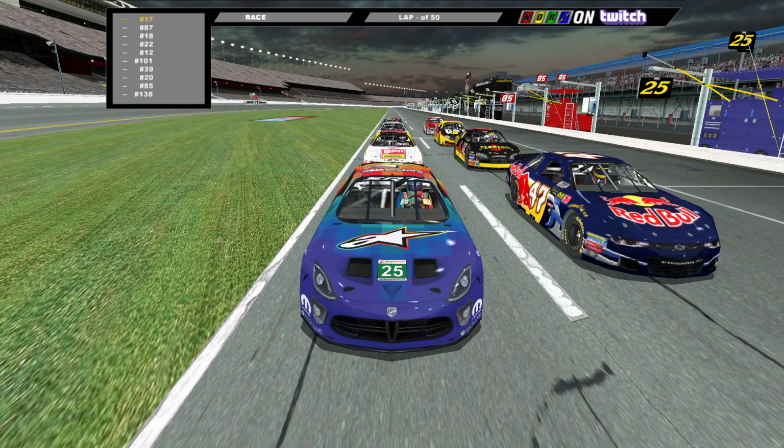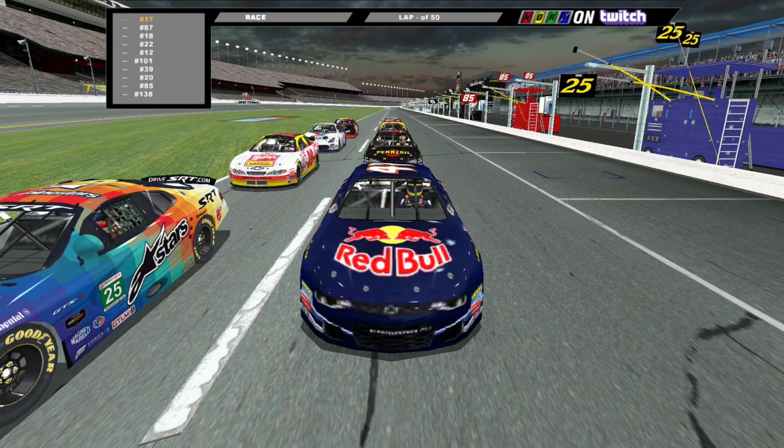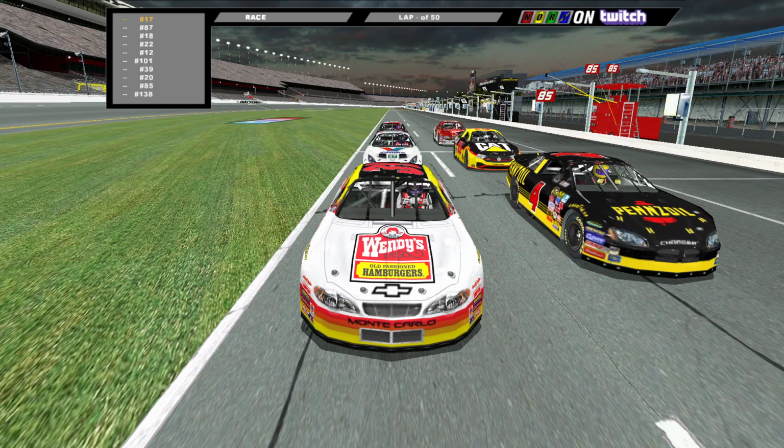Matthew Dominique, A-Star 25 Dodge Viper purple, blue, orange, red, yellow, no green except on the 25 Viper Racing. Quantum Racing, Red Bull Blue 47 Chevrolet by Markel Murphy, NSRA Racing. First ever Bud Shootout appearance. John Batista, Wendy's Old Fashioned Hamburgers, red, orange, less orange, and yellow. 39 Chevrolet Monte Carlo. Lucas Racing.